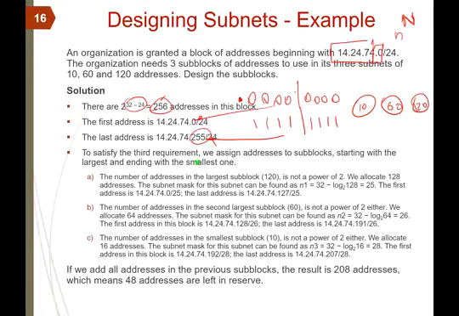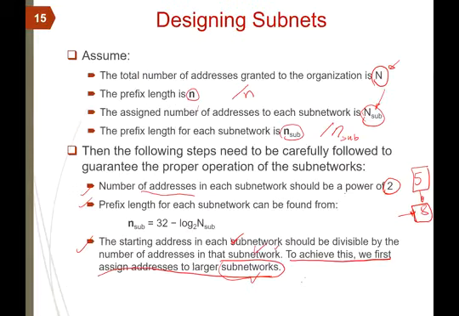To satisfy the third requirement, the last address in the block, you see the requirement here, or the starting address in the subnet should be divisible by the number of addresses in that subnetwork.